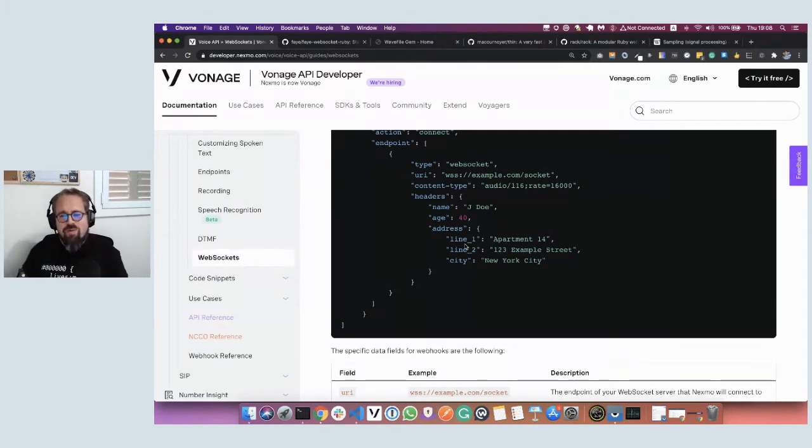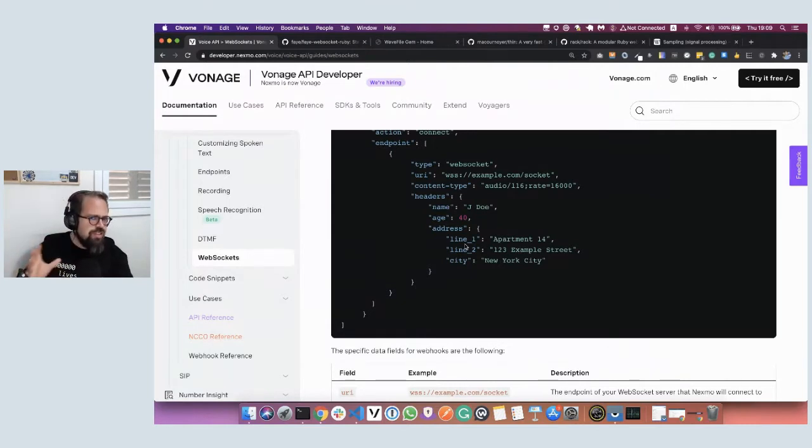And what we're doing today is we're going to build a bare bones Ruby application. So we're going to use no major framework. We're going to use some frameworks, but very light frameworks, and not Ruby on Rails. So not a lot of heft on top of it. I'm calling myself old, no one else, don't worry. A bare bones Ruby application to take in raw audio data and then to do something with it through WebSockets. So we're going to talk to the WebSockets from the Vonage Voice API, and we're going to have that data talk to our WebSocket we're going to establish as well for ourselves. That's essentially what we're doing.